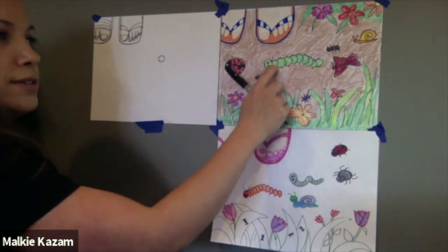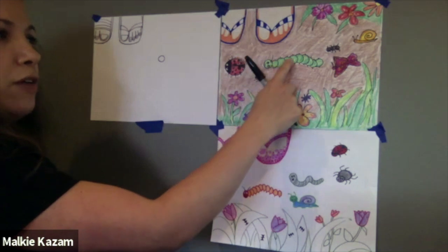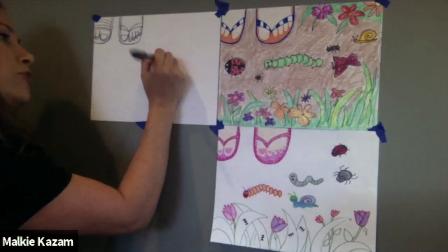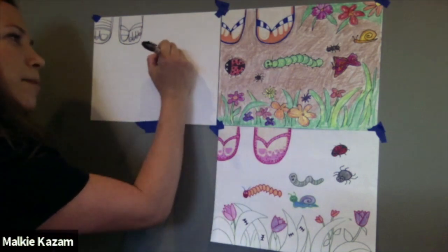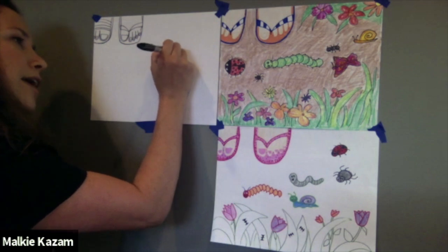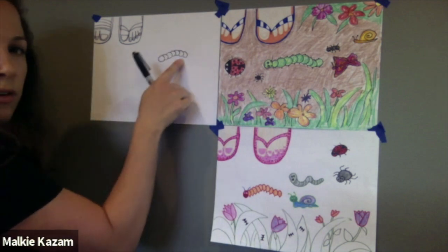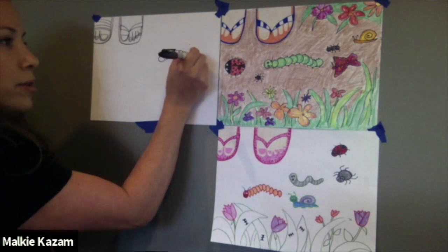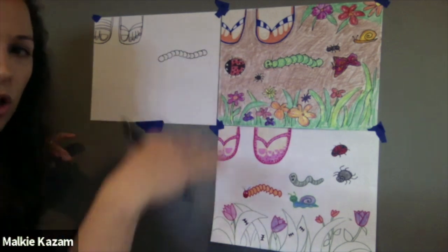But if you notice, the circle behind it is kind of partially covered by the circle right in front of it. So you can make a bunch of kaf b'chtav, I think it's like a backwards C, and they're kind of going behind each other. And it's nice to make them go a little bit higher, a little bit lower, just to show that your caterpillar is really moving along.